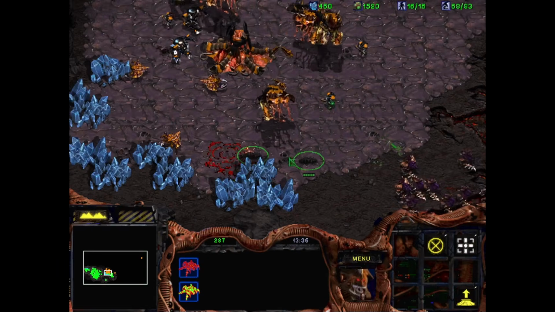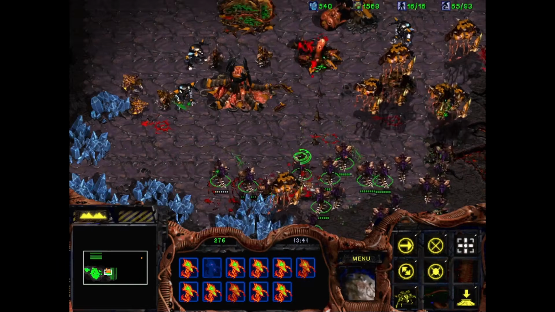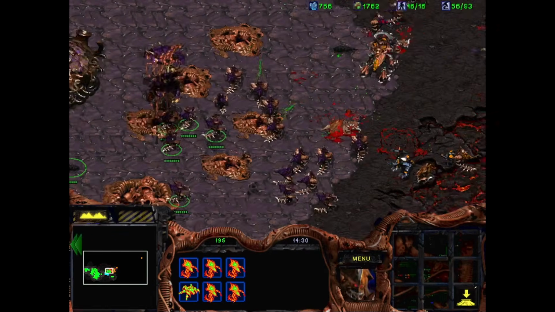This mission has a pretty interesting strategy, utilizing Ultralisks and Hydralisks as our main fighting force to push through the enemy bases.